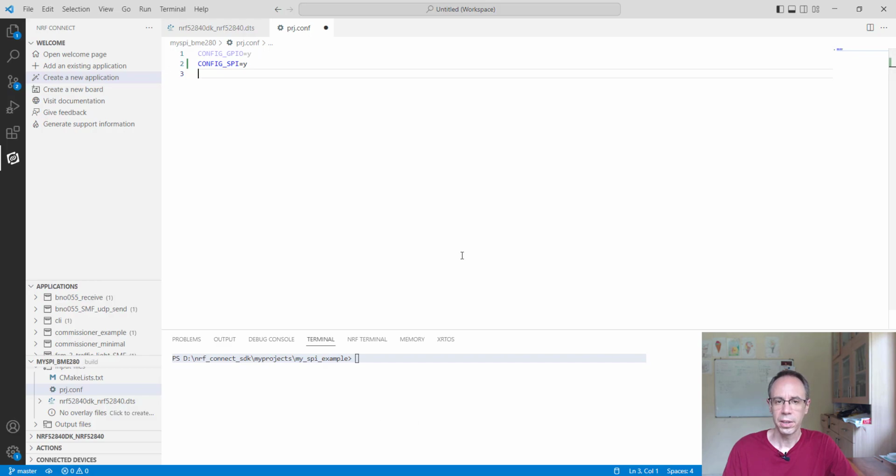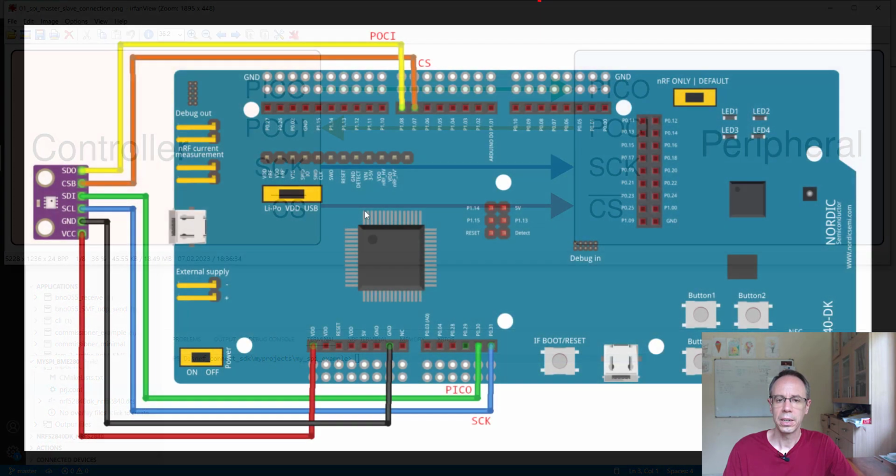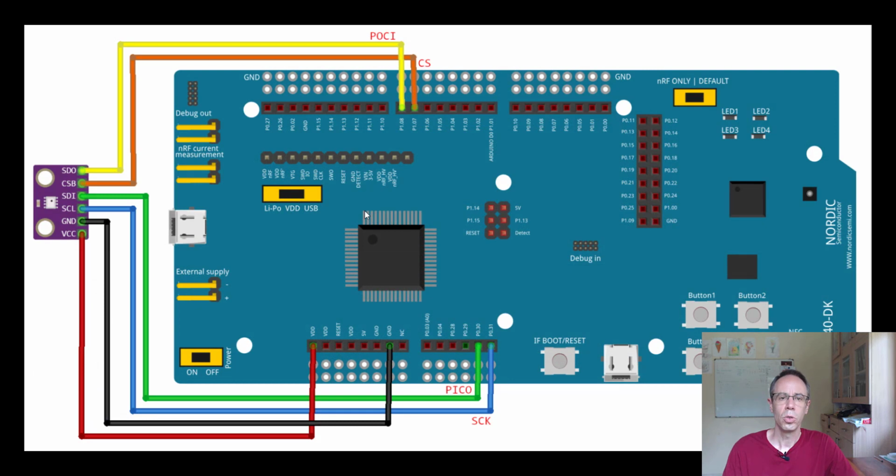In the next step, we take a look at the connection now. So you see here our schematics, how we connect it. We have here our BME280. Yes, the BMP280 is similar. On the BME, I think the lower pins are exchanged, so you have to be careful. It also depends on which module you have. So we connect the power supply, of course, here with 3 volt and the ground, and the clock line here with P0.31.